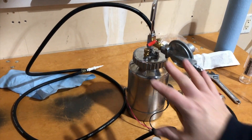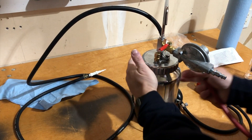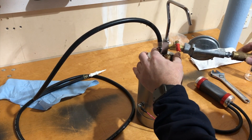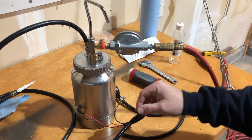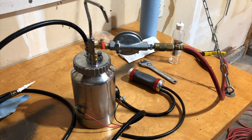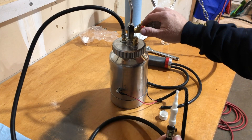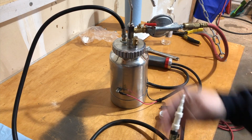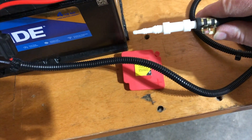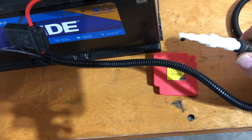So I put the lid back on and everything is plugged in. It can take up to five minutes for smoke to happen. It is cold outside. I hooked up my airline, and I'm going to give it a couple of minutes. Less than a minute later, I think I'm getting some smoke, so I'm going to turn on my airflow. I am generating smoke — it's hard to see.